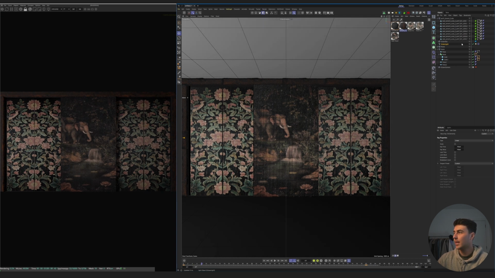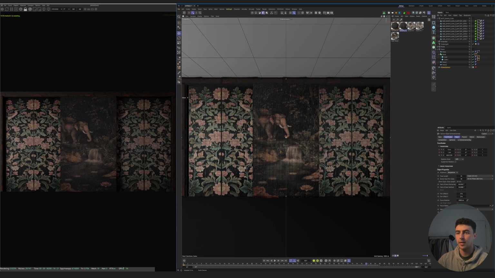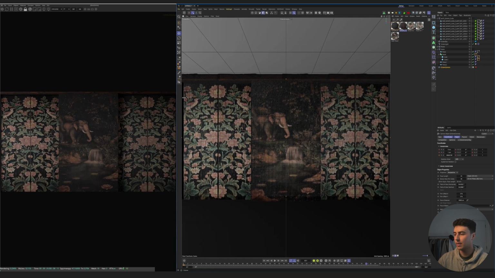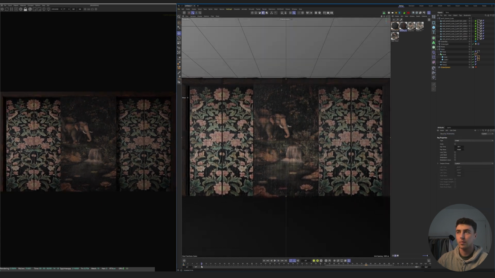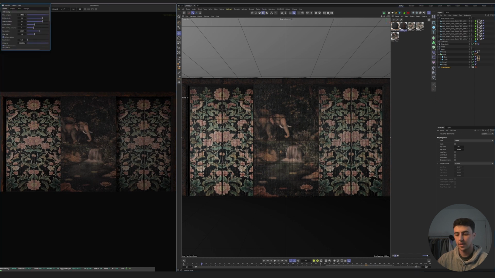Right, now let's just add in a subtle camera movement. Let's set a keyframe at the start, frame 80. We can just drag slowly in like that, give it a keyframe, right click, linear. Perfect. What we can do is just come up to our render settings, change these to whatever you want. I'll just do something like this. And in our post, we can just give it a bit of bloom.